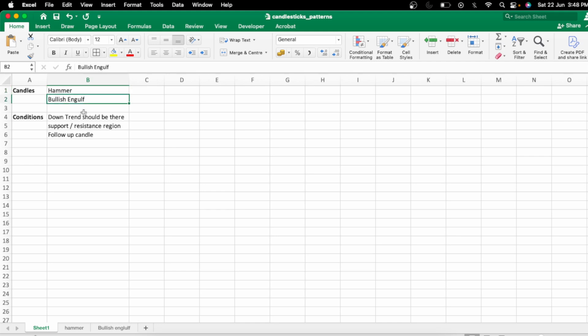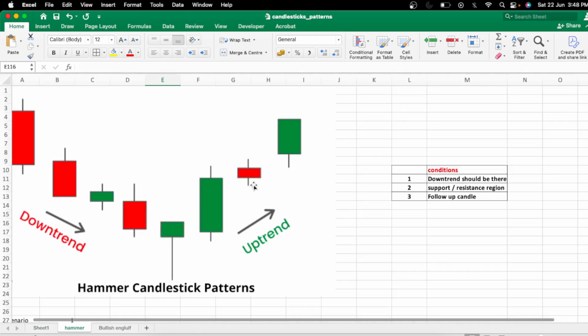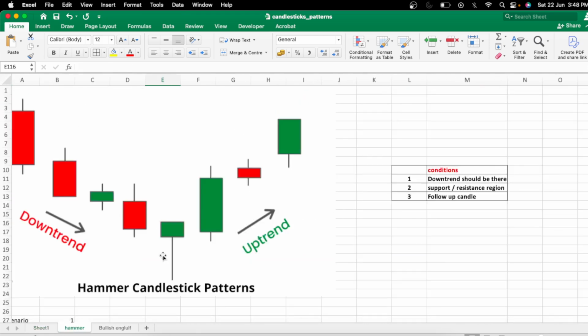And we will also go through the conditions which have to be satisfied if I want to take a trade. So starting with the hammer. Here it's the most commonly known candlestick actually. If you see in this particular picture, this is where the handle has been shown. This is the candle from where we are expecting a reversal in the upside direction. Big wick, small body.